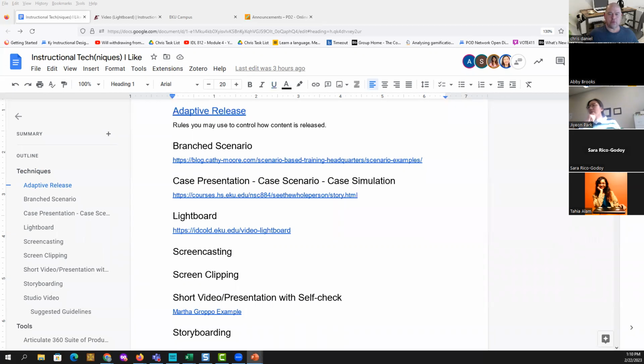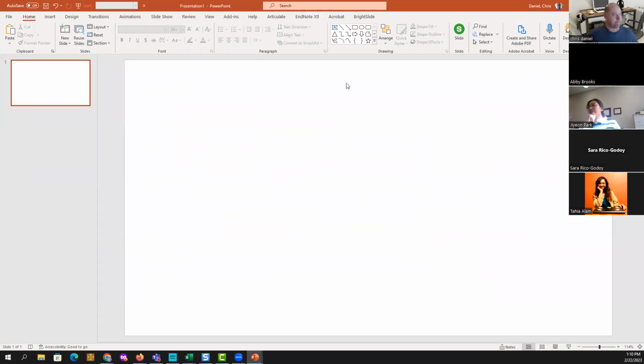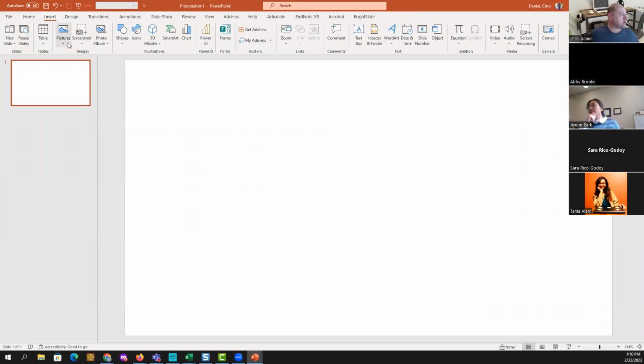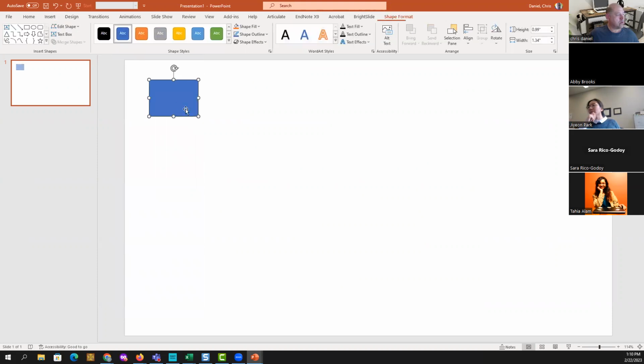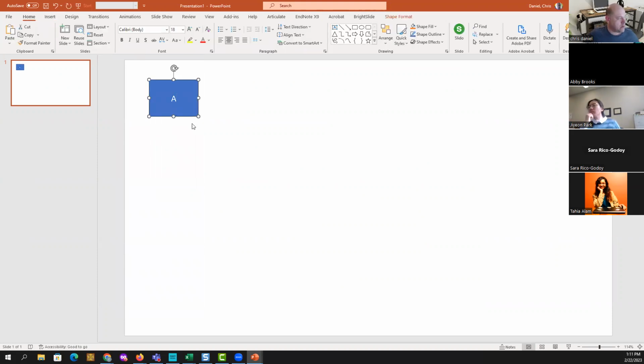Think of your interactive as a story. And perhaps they will go along in the story. There's paragraph A, or part of the story A, and then they will move on to B.